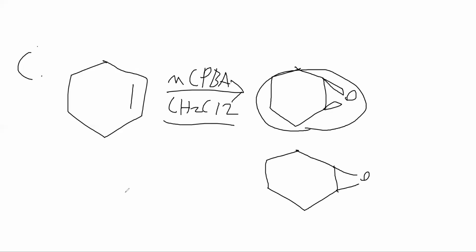Well, CH2Cl2 is dichloromethane. It's one of the most polar organic solvents because of the two chlorines. I don't know all the details of this reaction, but I'm assuming you could also have some other kind of polar solvent here, but this is just a common solvent. Solvents are generally either polar, and if they're polar, we use this, or non-polar, and if it's a non-polar solvent, we use ether or THF.